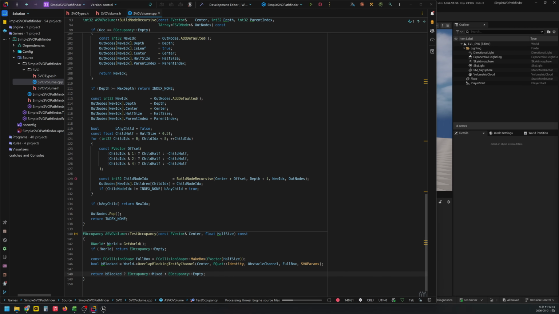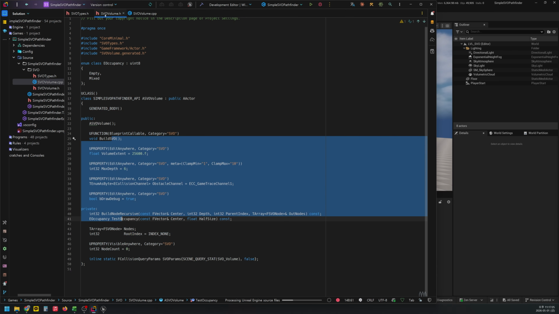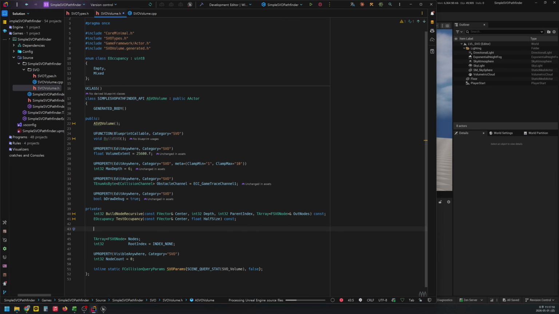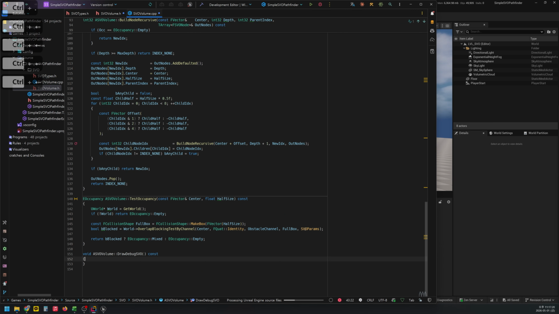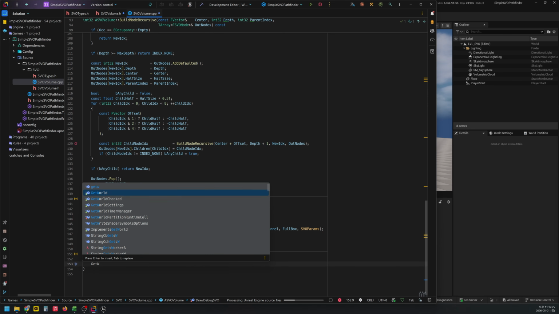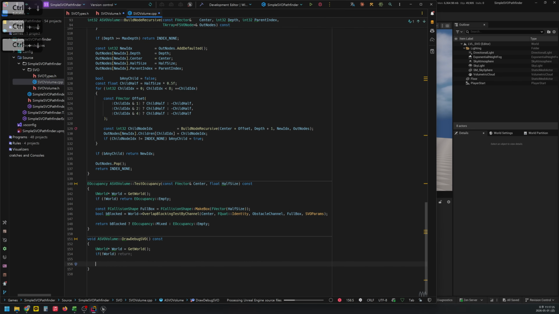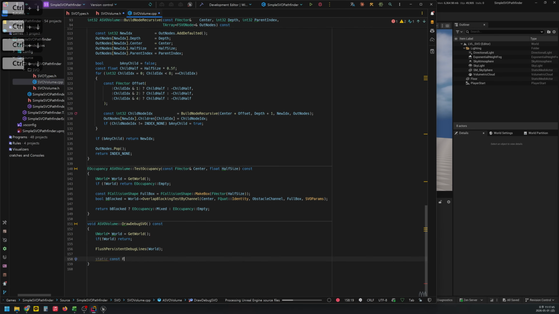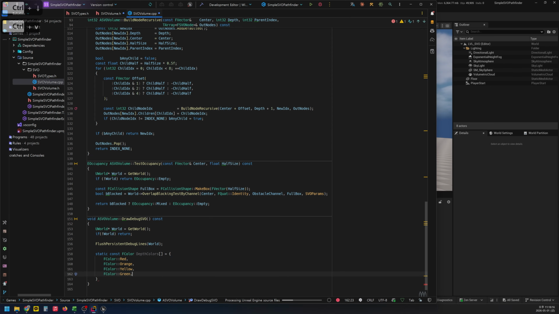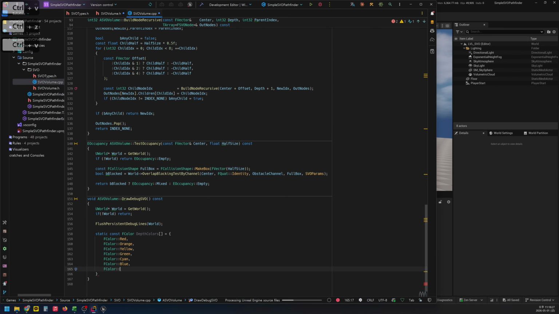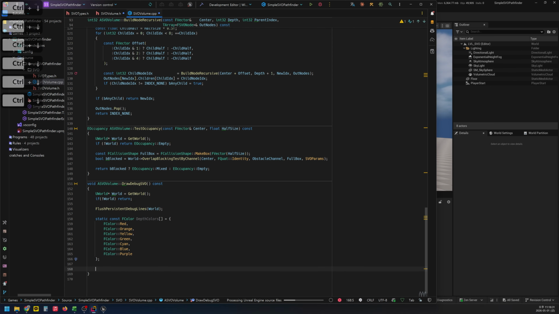Now let's create a method for SVO debugging. All nodes are in the node array, so we just need to iterate through it.